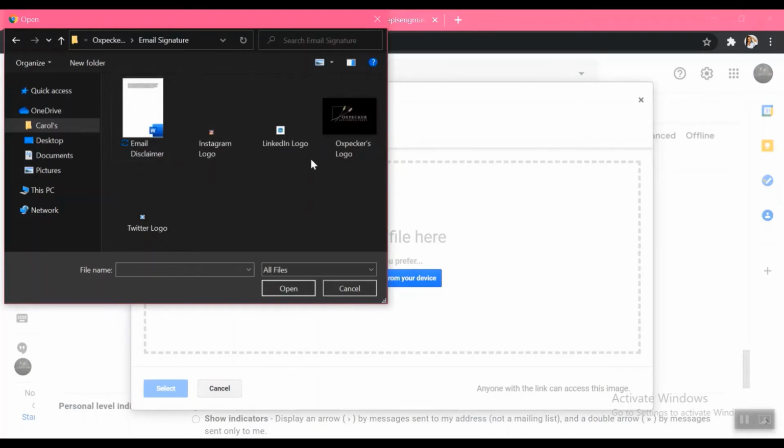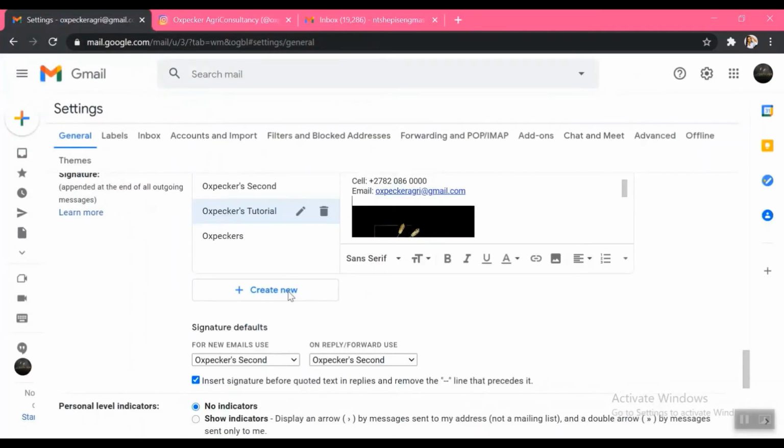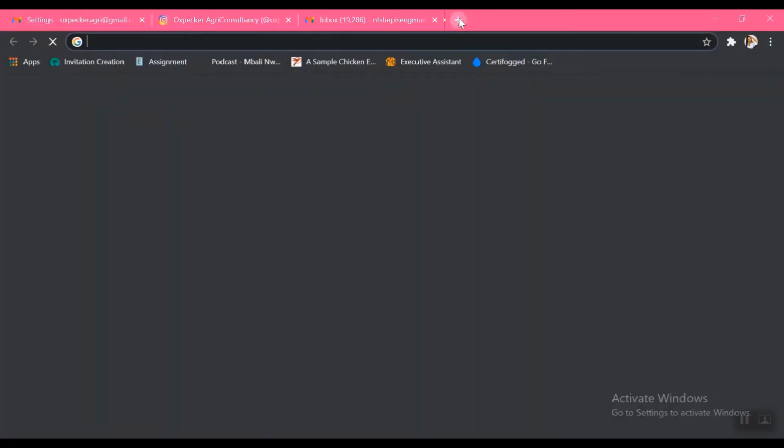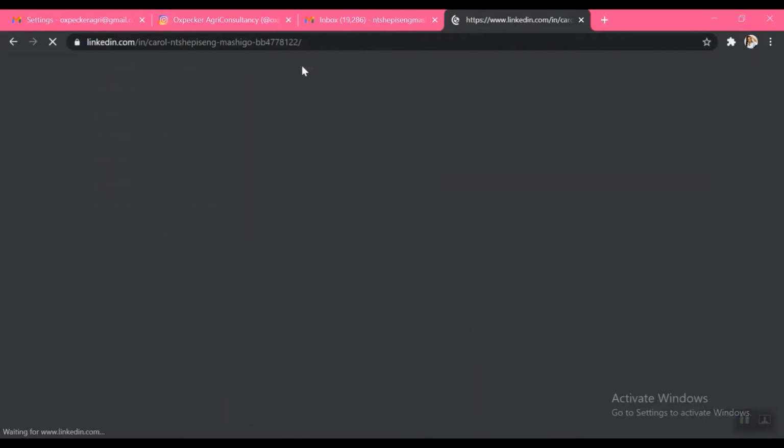Okay, so let's start with LinkedIn. So there you have the logo, and then for your recipient to easily navigate your LinkedIn profile, this is what you're going to do.